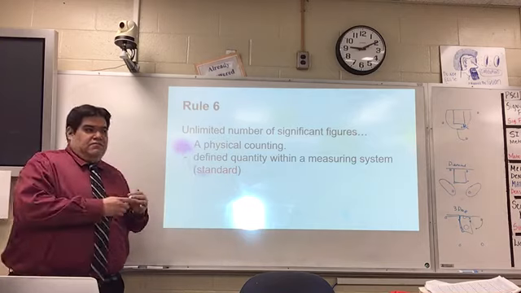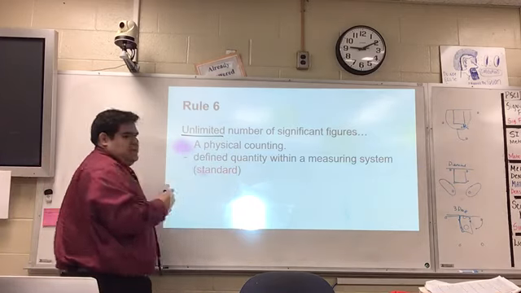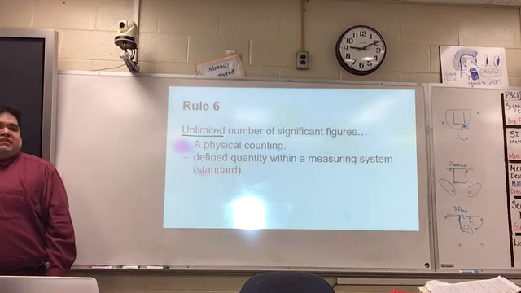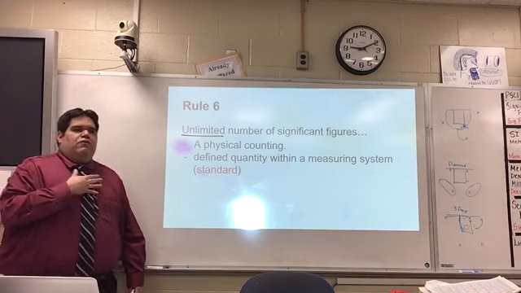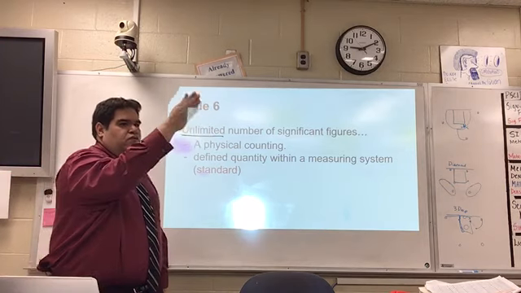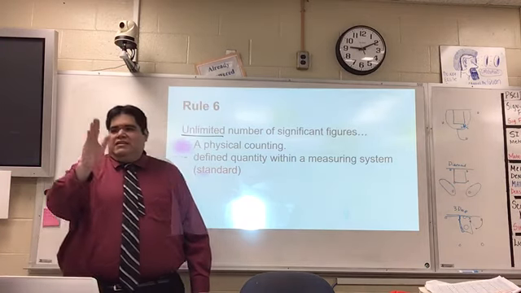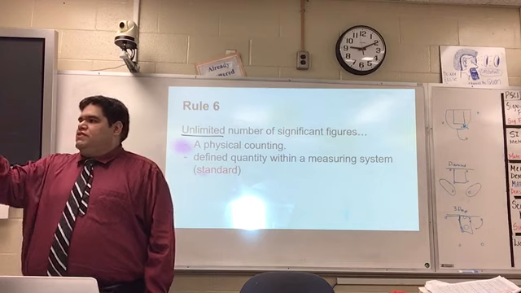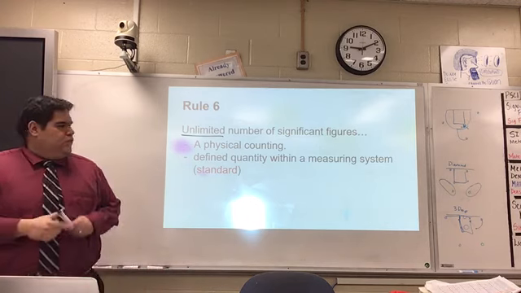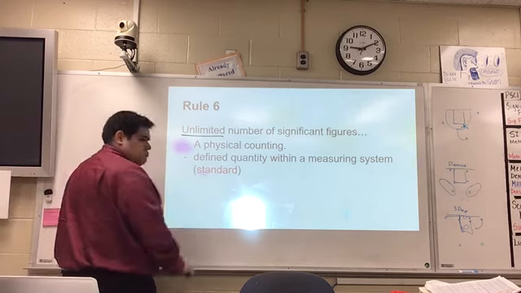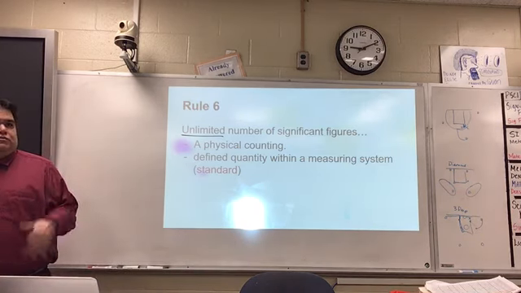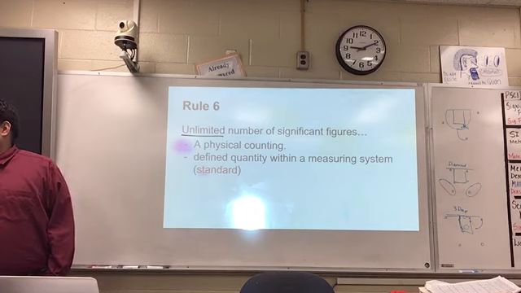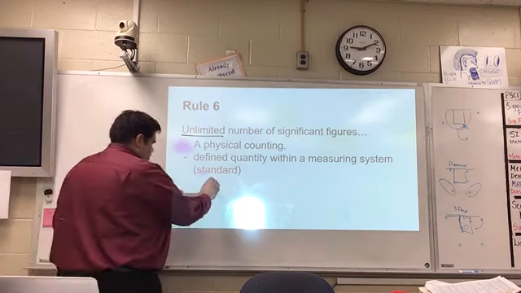Unlimited, right? Unlimited. You know what that means? Could be 1, could be 1 million. Okay? Because, and this is an example of it, if I go around and count the room, 1, 2, 3, 4, 5, 6, 7, 8, 9, 10, 11, 12, 13, 14, 15, 16, right? How many people in the room? 17. Slow child. Don't count me. I count as 2. Okay, count me and I count as 2, right? So how many would that be? 18. Okay? 18.